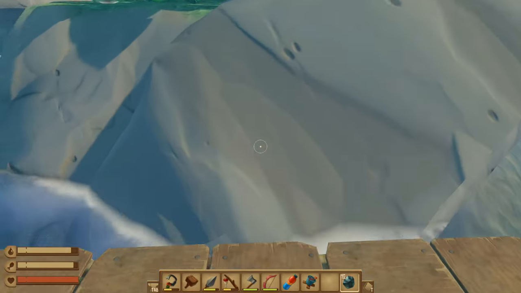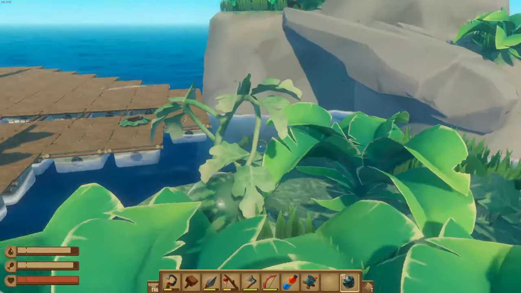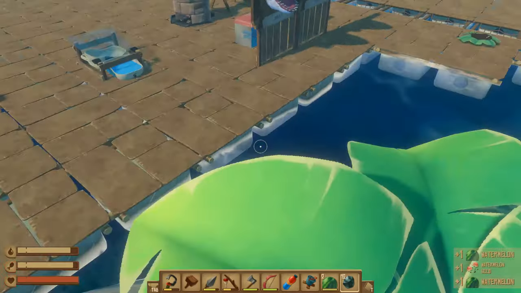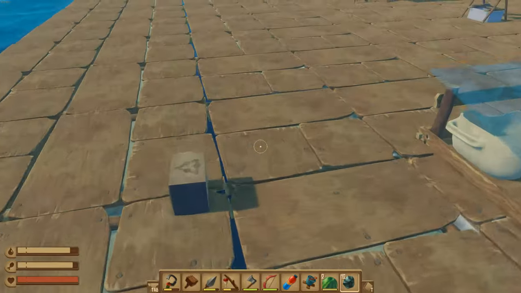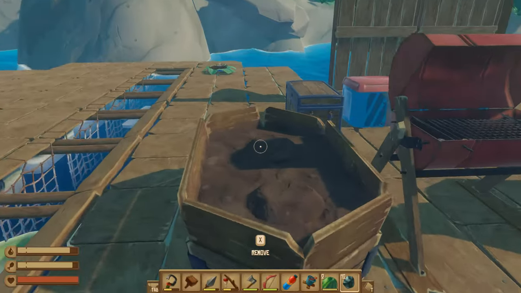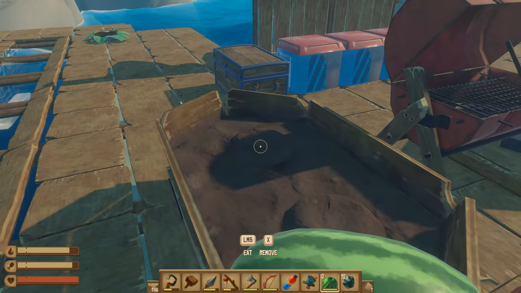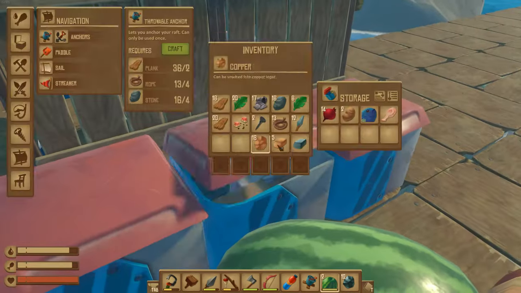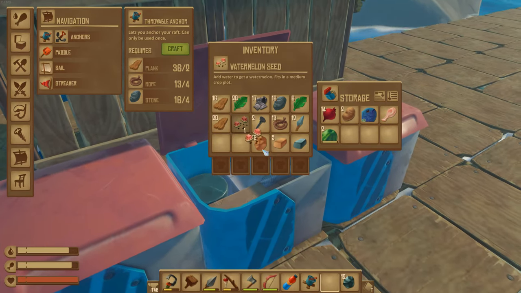Oh, it's watermelons. Only one watermelon? Nope, 2 watermelons. That is brilliant. We also need 2 for research, for binoculars. Oh, we can research one too? Oh, I guess I cannot eat the watermelons. We'll put them in our extra food. We did get a couple seeds though. Here's our seed.